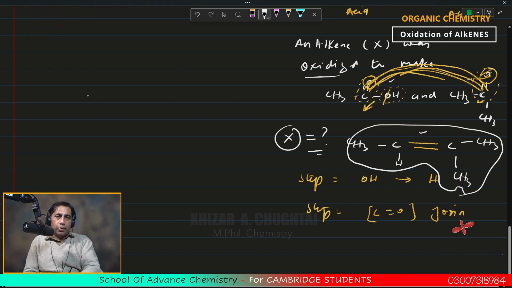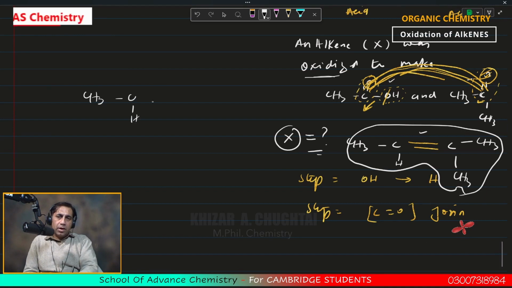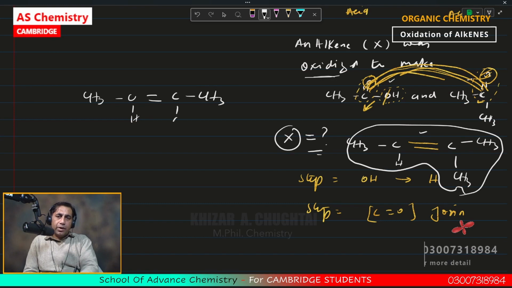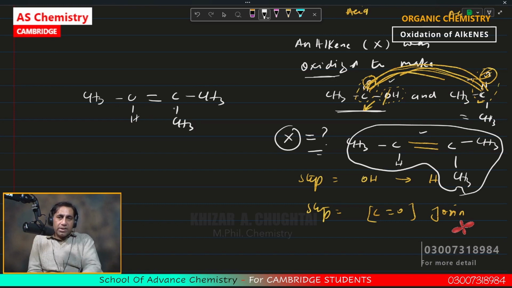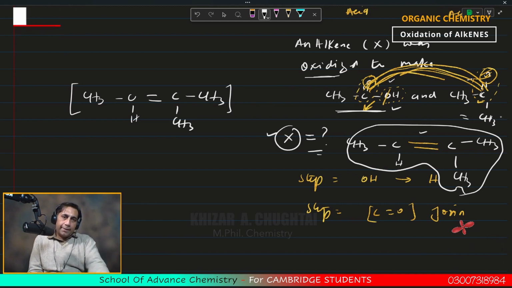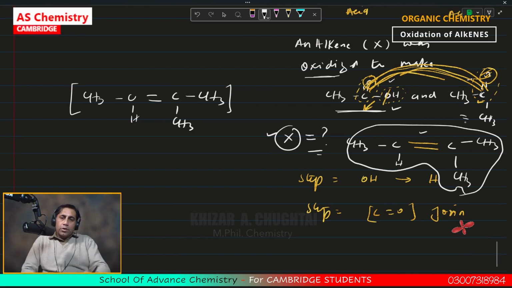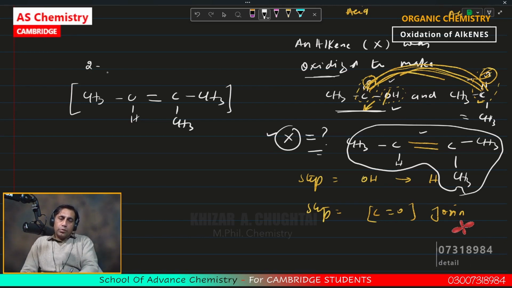What is its name? I'm going to write it again over here. CH3, CH double bond, C, CH3, CH3. What is its name, first of all? This is the final answer for this X alkene. If it is oxidized, it will make acid and ketone. So what is its name? Please let me know. Two, first two. 2 dash, the branch, yes, methyl.